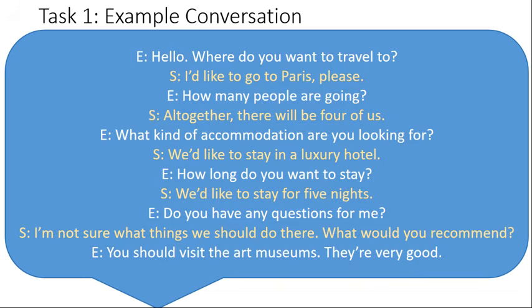Here is an example of how the conversation might go. So, examiner, hello, where do you want to travel to? Student, I'd like to go to Paris, please. Examiner, how many people are going? Student, altogether there will be 4 of us. Examiner, what kind of accommodation are you looking for? Student, we'd like to stay in a luxury hotel. Examiner, how long do you want to stay? Student, we'd like to stay for 5 nights.